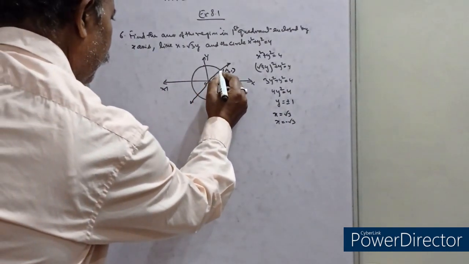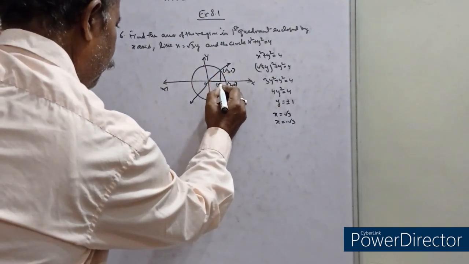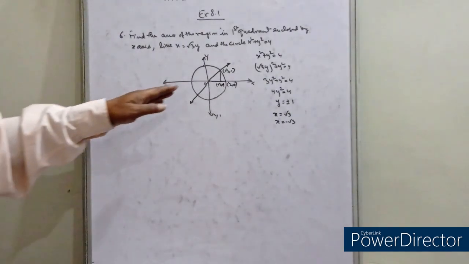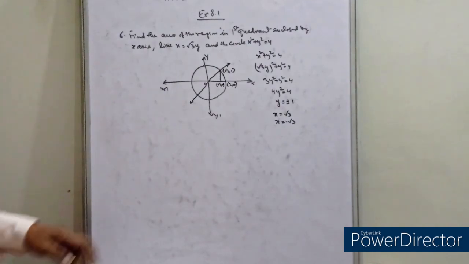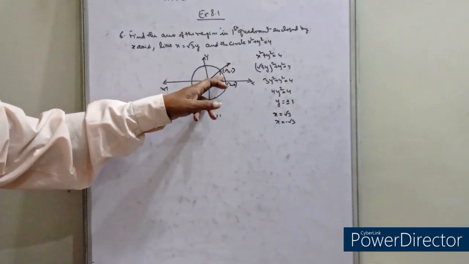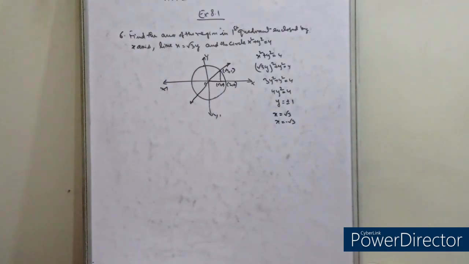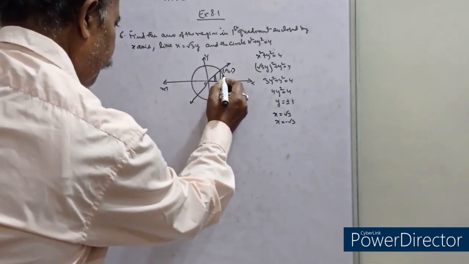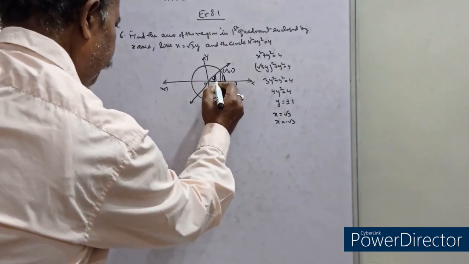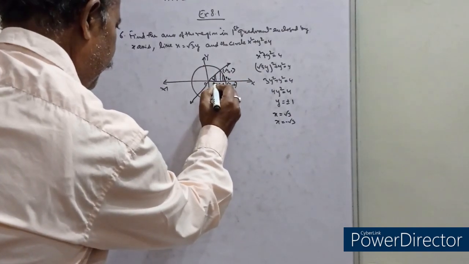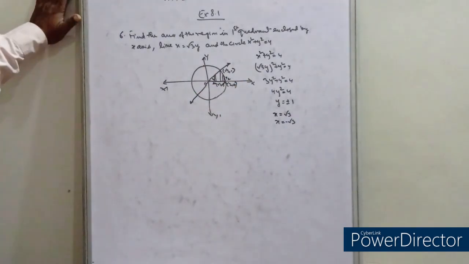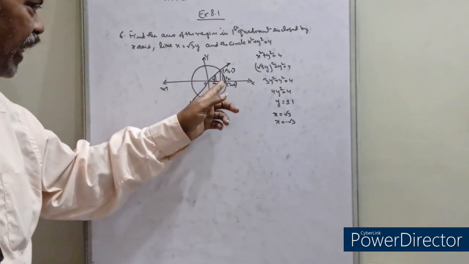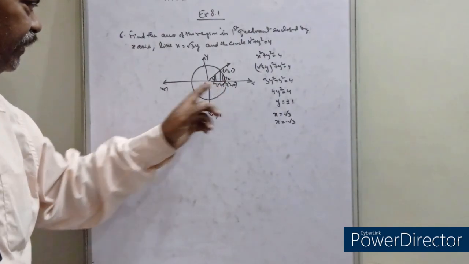That means I draw a perpendicular here. This will be root 3 comma 0. So now this region has been divided into two parts. One part is a triangle and the other part is under an arc. So here I am going to draw two rectangles. This is y1 and this is y2, with widths dx and dx. The height of this rectangle is y1 and the height of this rectangle is y2.